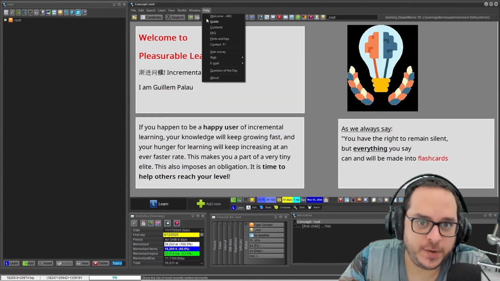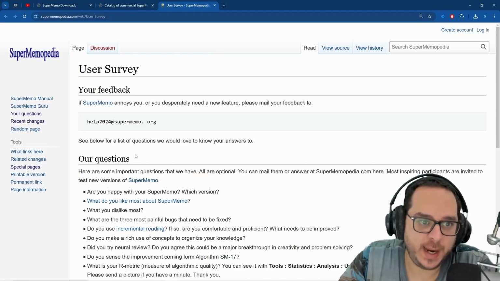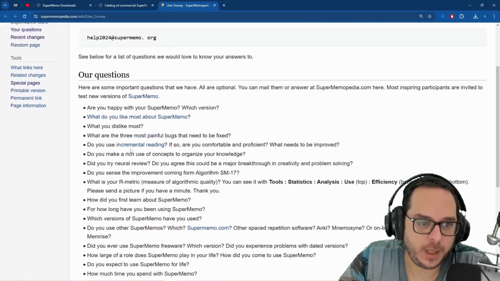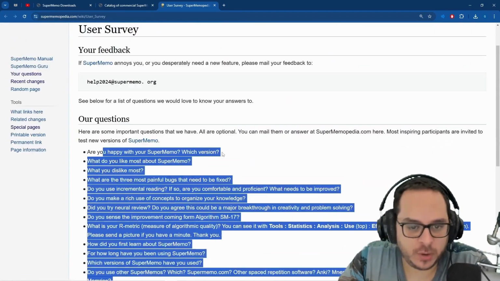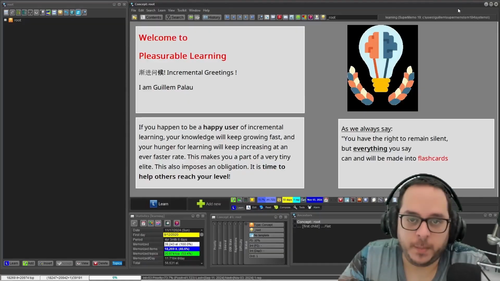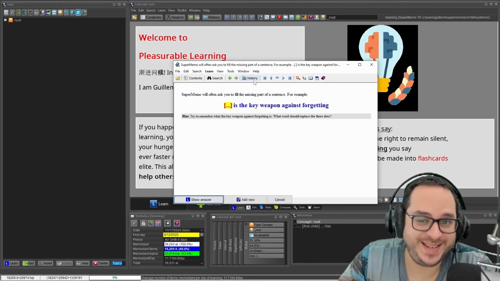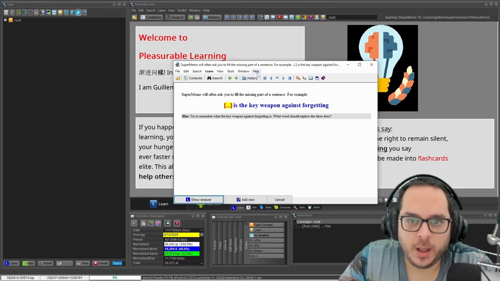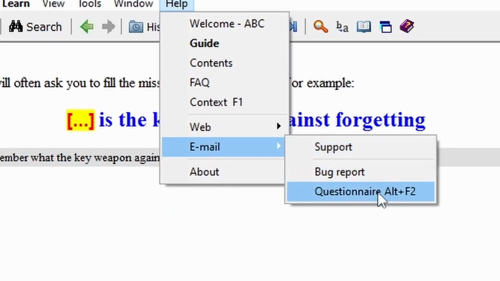You remember this feature of the user survey that opens the website of Supermemopedia about those questions. What do you like? Most of those are open questions. Before, if I go to Supermemo 16, what you had instead is a questionnaire, which by the way has a key binding.